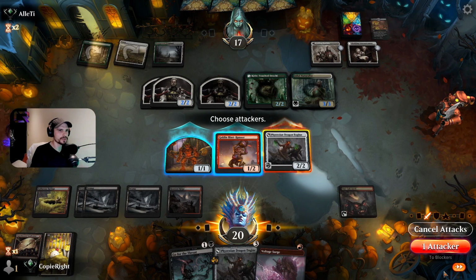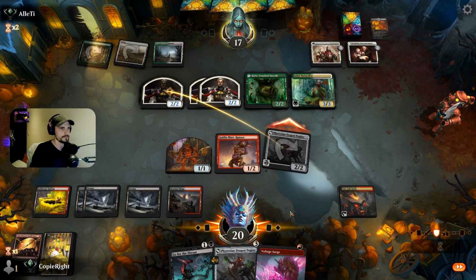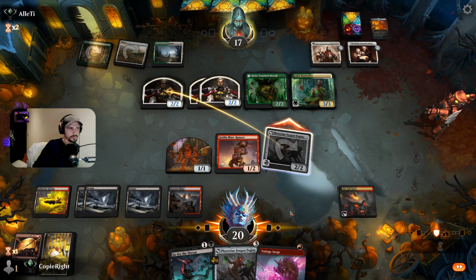I mean, he can double block with this thing, this is why I don't want to go with them, but I definitely want my Dragon Engine maybe to die. One blocker is not enough, need to block with two.